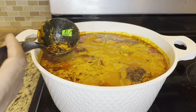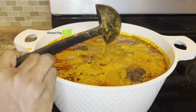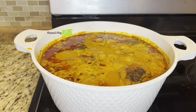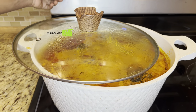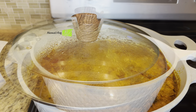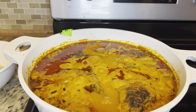You can scoop the oil on top of the soup for other recipes. I'll show you in the coming weeks. Turn off the heat and allow it to cool a little bit before serving. Eat this with rice, rice ball, kokonte, or face the wall. You can also eat it with fufu, banku, kenkey, or any swallow of your choice.